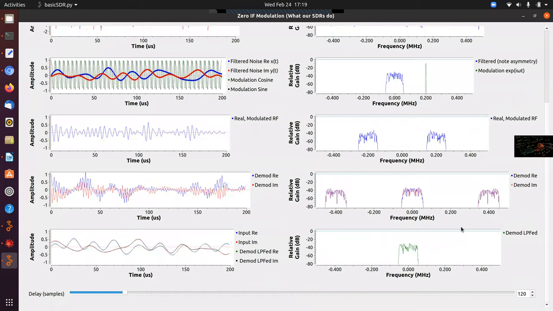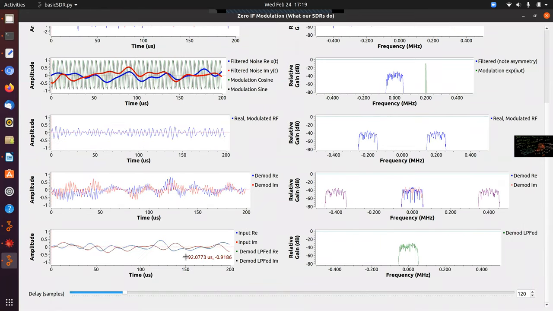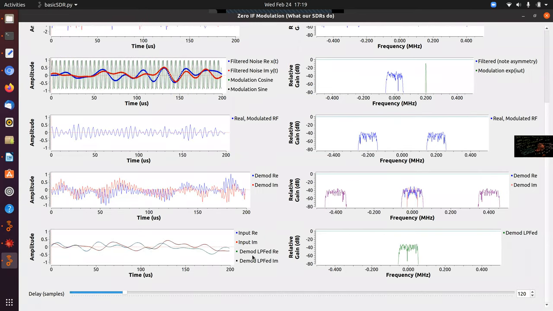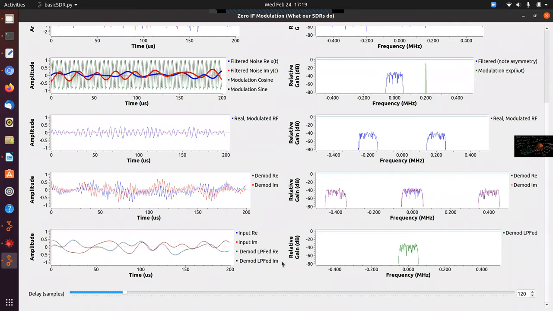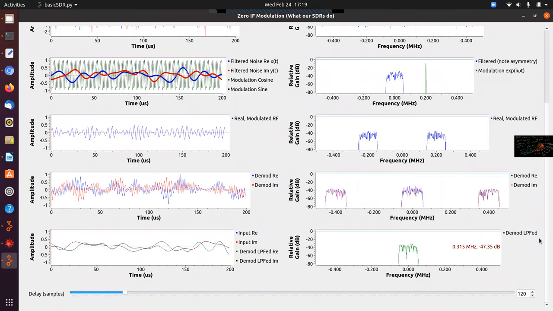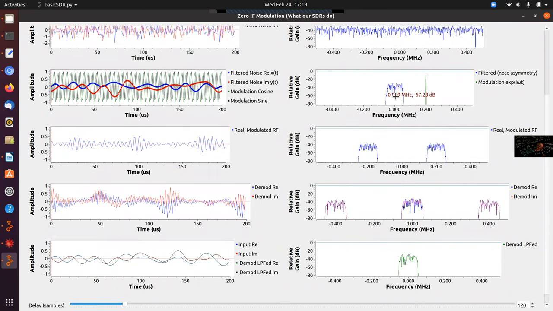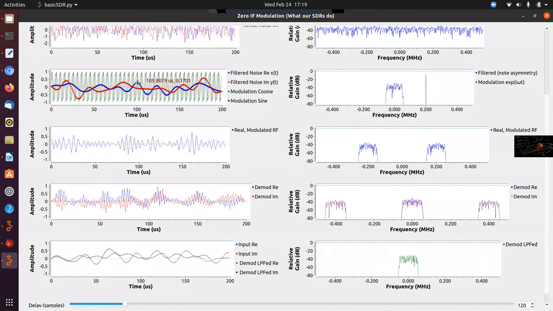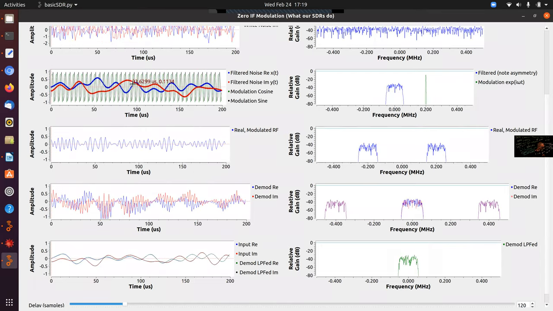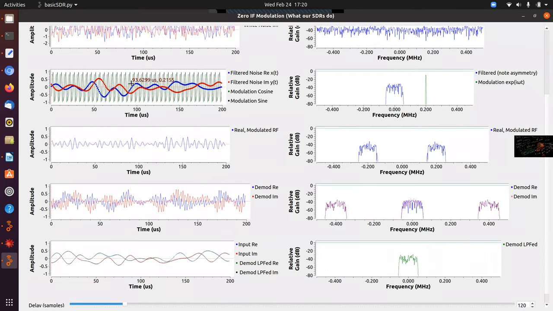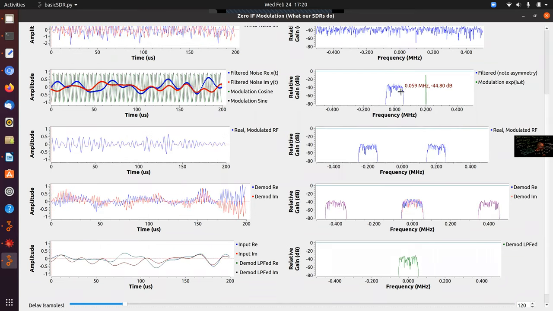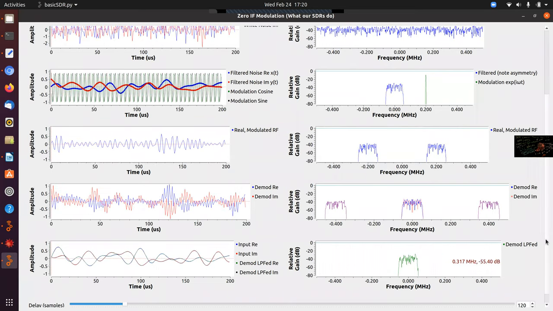So what does that look like? Well, if everything went smoothly, then my real and imaginary input signals should match my real and imaginary demodulated signals. And the spectrum of this demodulated signal should match the original spectrum of my input, my two independent channels. You can think of this as like a stereo sound, left and right, or just two completely independent smoothed out data streams. And that's what I get out.